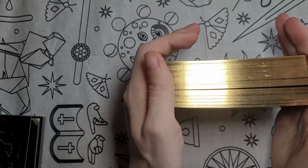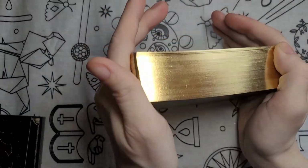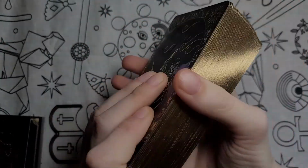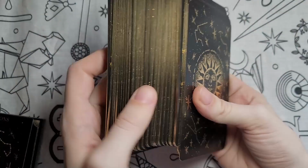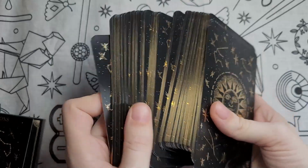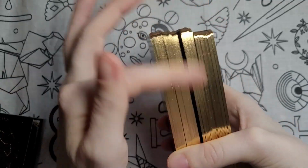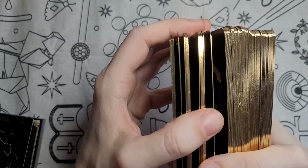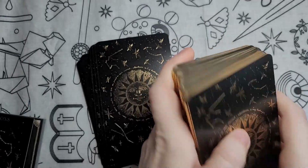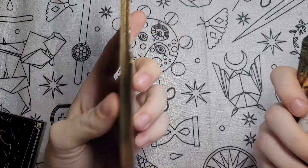If anybody has gilded cards like this and they know how to keep it pretty decent, could you let me know? It would be so cool to not have to stress and worry about it. It's okay if there's nothing to be done, but if I could simply take the edges and do some Mod Podge or something just to protect it. Look how thick. Very well made. I am super, super happy with this deck.